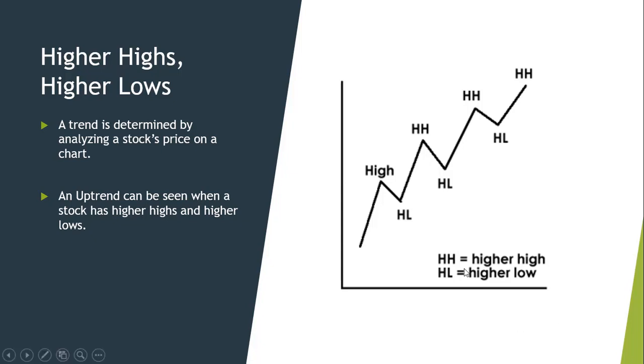So if we take a look at this chart right here, the stock is coming up and it hits a high before it has a little bit of a pullback. Then it comes back up. And what we see here is this high is higher than the previous high. Then it comes back down a little bit, and this low is higher than the previous low. Then it goes back up again. This high is higher than the previous two highs. And once it pulls back, you have another higher low. So this low is higher than these two, and so on and so forth.